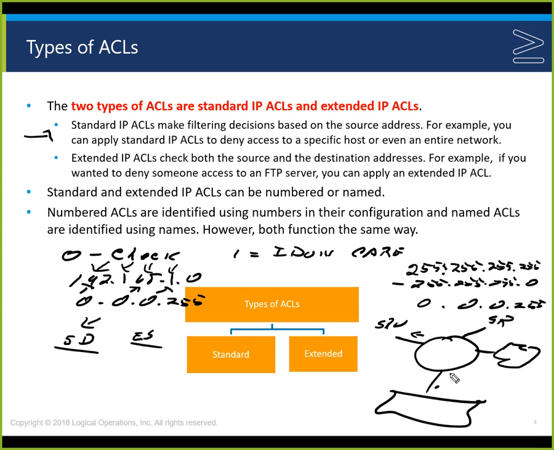And if we had the extended, the source and destination IP address as well as the source and destination port, then we can be a whole lot more specific. Better if you do it inbound, because you don't have to worry about or take account of or use processing power of the router itself. And the extended and the standard list, both of them can be either named or numbered.